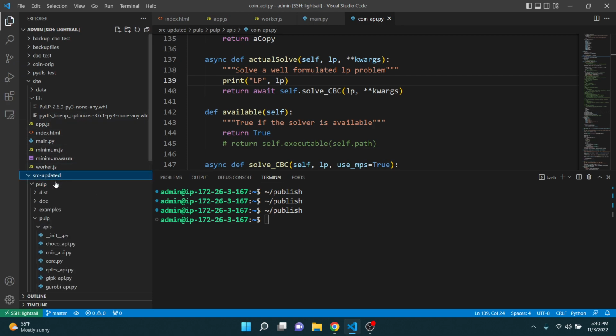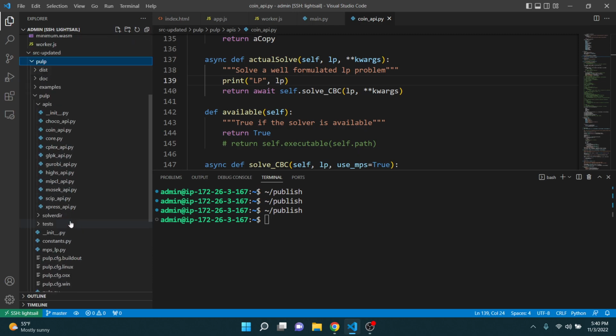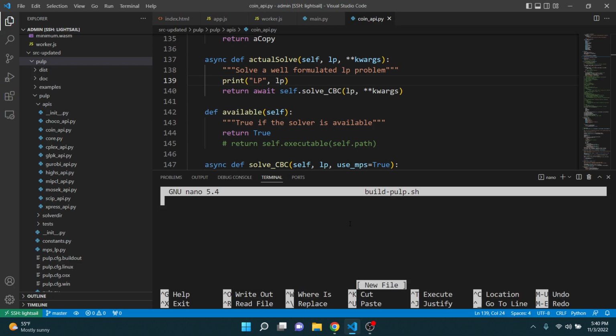Source updated pulp. So I'm going to put a script in here, and it'll be called build pulp for now, and then maybe we'll change it later.